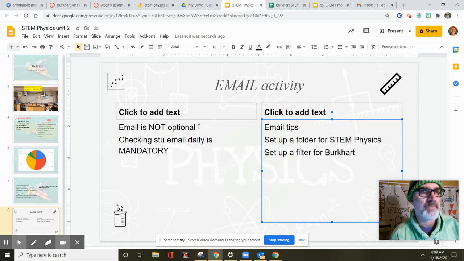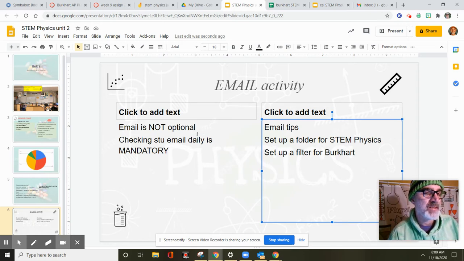Like before, we would get off the bus or out of our car and walk in the building and go into a classroom, and that was going to school. Now going to school is getting on the computer and checking your email every day, logging into Canvas every day, and going to Zoom meetings or Google Meet meetings. And Monday through Thursday and Friday, going to school is doing your reflection sheet for the office. Okay.